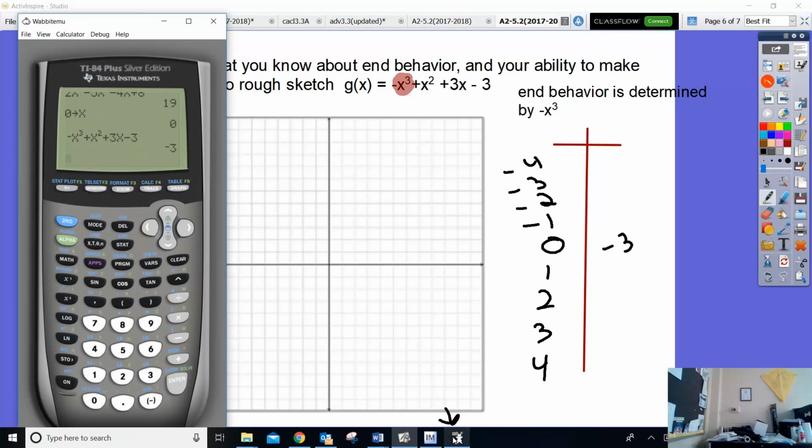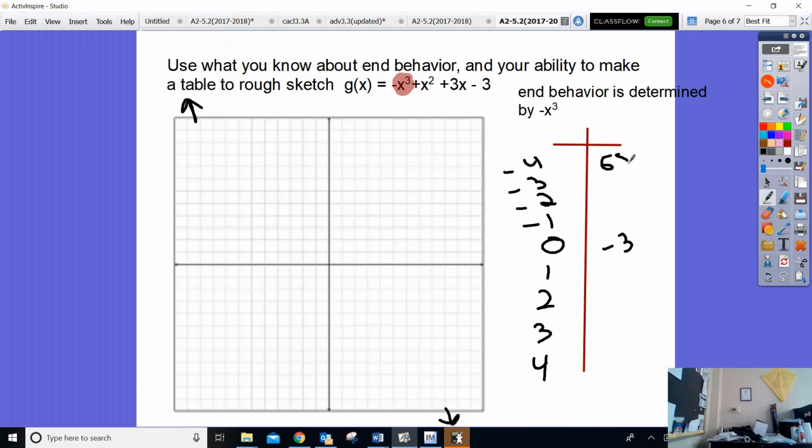Now, the nice thing about storage feature, again, I've been showing you this, but a lot of you guys look around, you don't play along, so you don't know this thing. Say I wanted to figure out what -4 was next. I'd take a -4, I'd store it to x, and I'd press enter. How many times do I do second enter to bring up that equation? Twice. Second enter once brings up what I just did. Second enter again brings up the prior stuff. There I can press enter. 65.